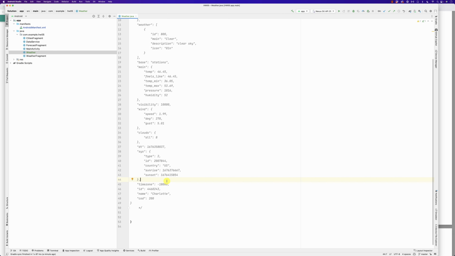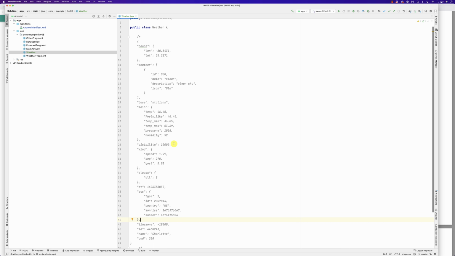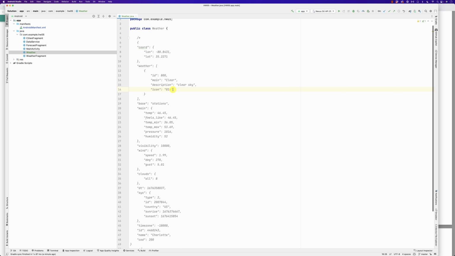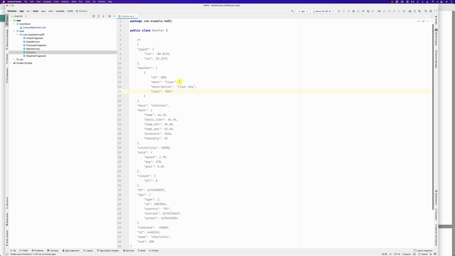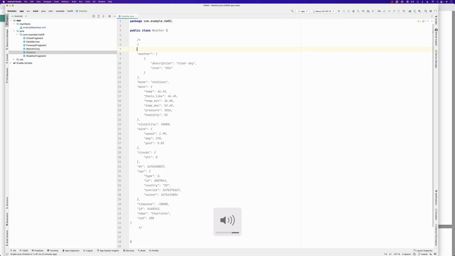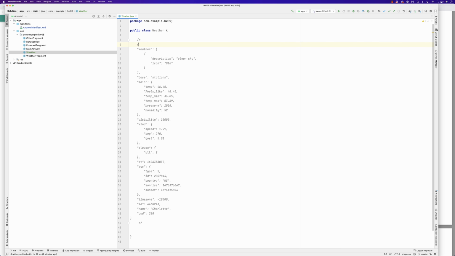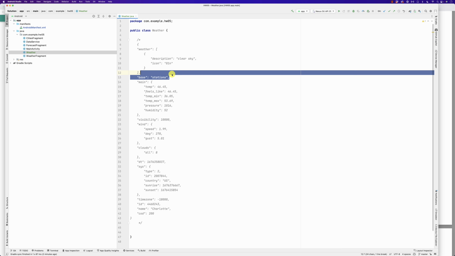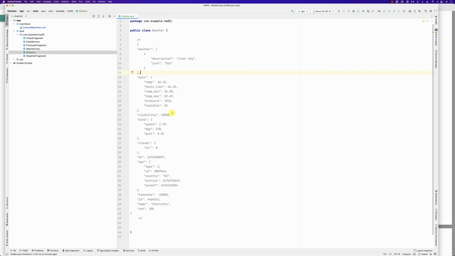Now, how do I display the image? So basically the image is the icon. I need the icon also. So basically what I will need is, I don't need these. So I'm going to delete the ones that I don't need. I don't need the coordinates. Right? I don't need this space station stuff. Here we are. The main, I need the temperature. Do I need the pressure and humidity? Yes.